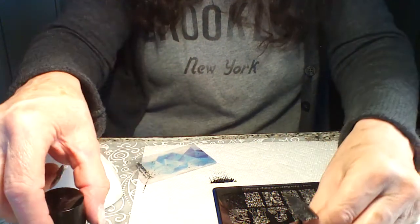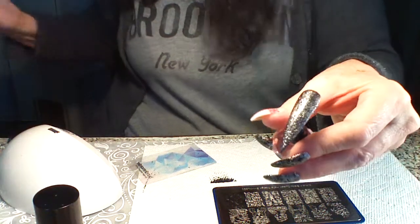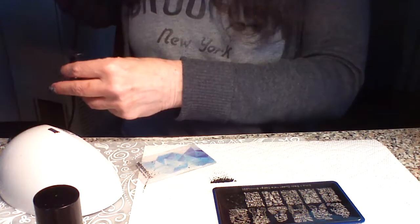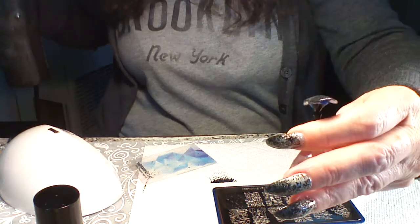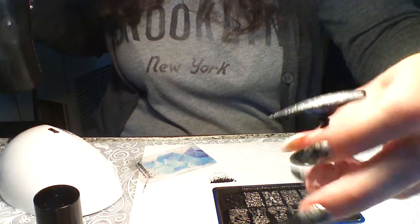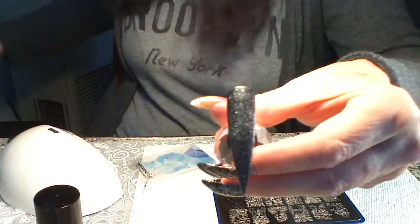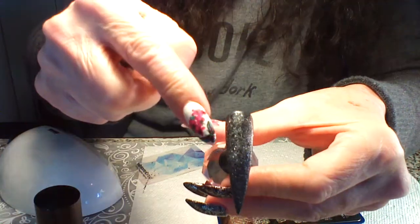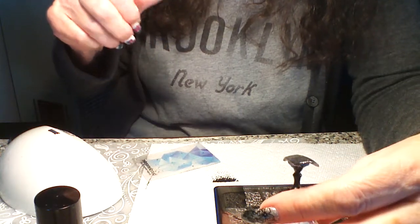But for this, it should show up. So let me see if I do the blow dryer. Okay, so right now, this might be hard to show you, but I hope you'll be able to see it. Can you see the image on there right now? It's kind of a delicate one. Maybe I should have put the other image on there so it'd be easier for you to see.